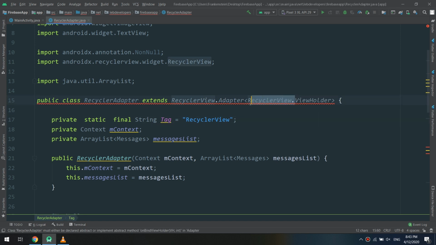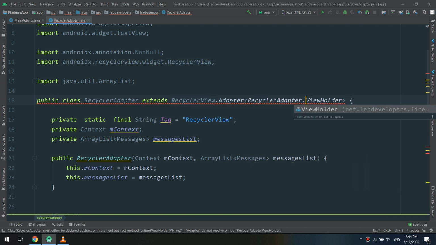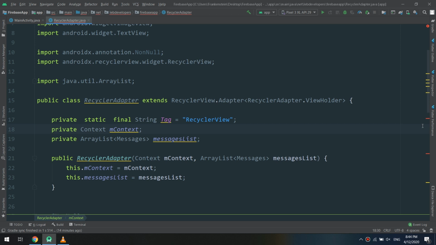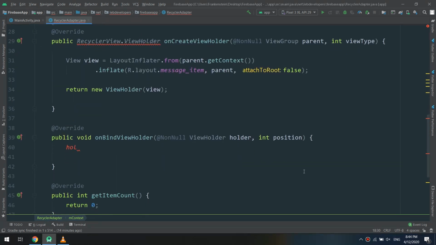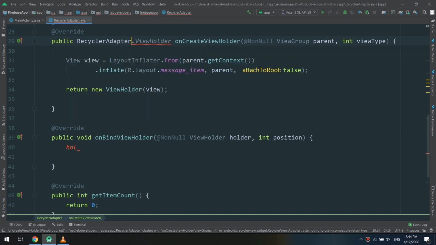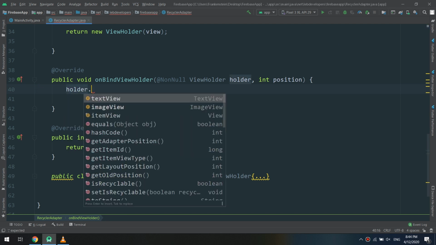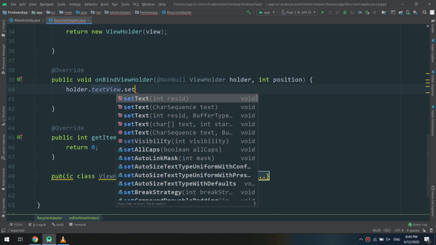Since we have created the view holder, we don't need the Recyclerview, we need the Recycler Adapter and the view holder in this class. So this will point to our newly created class. So here rename it as Recycler Adapter. Okay, everything is working fine.